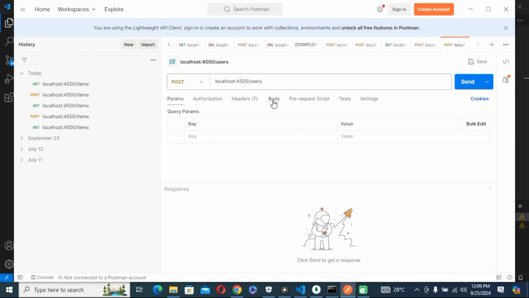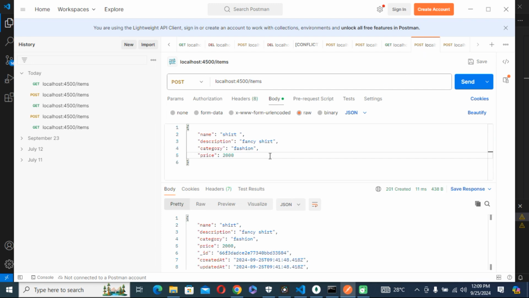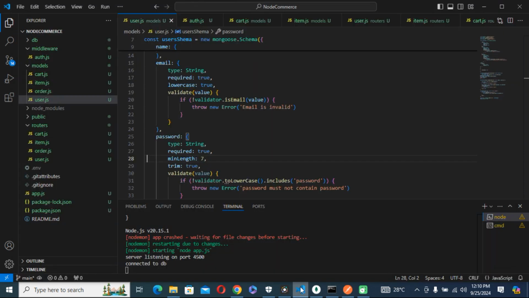So I'm going to go into the body, raw data, and it's JSON. Once we do this, we create this object like this and say name, just like we did for our products. You remember, in fact, we can copy this and edit some of the things we have here for users. All we have is name, email, password.